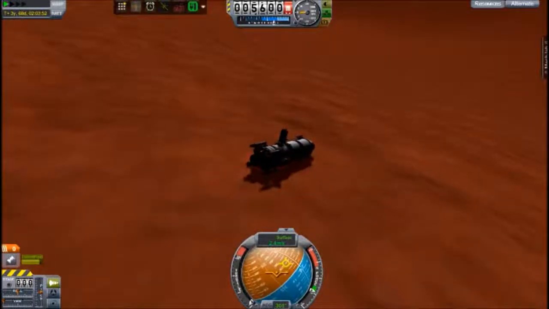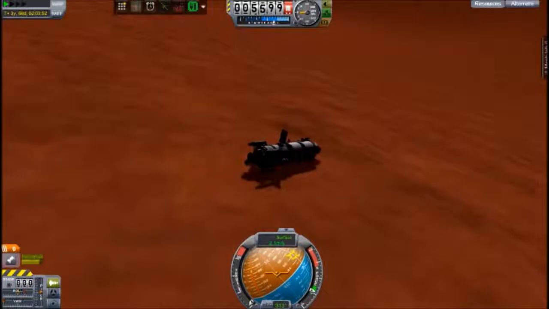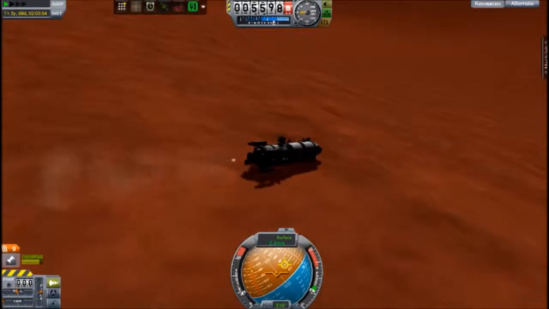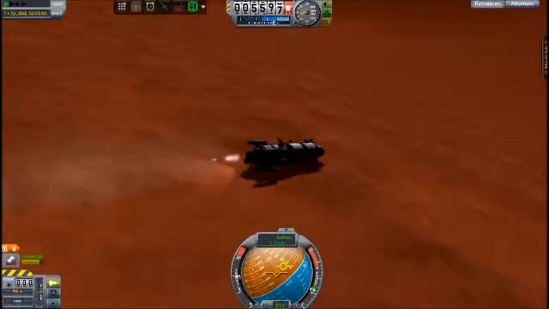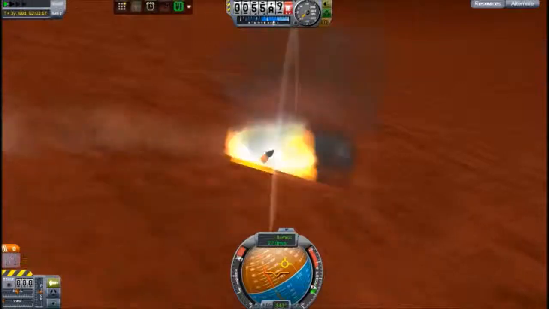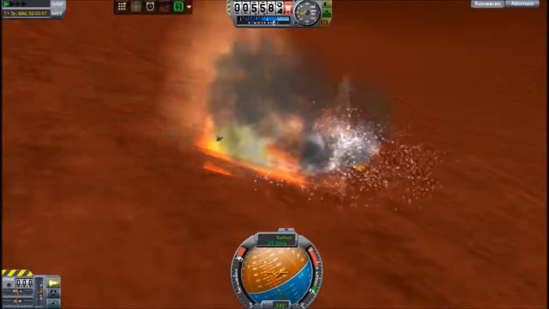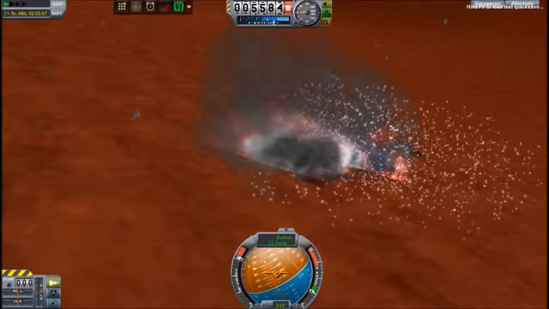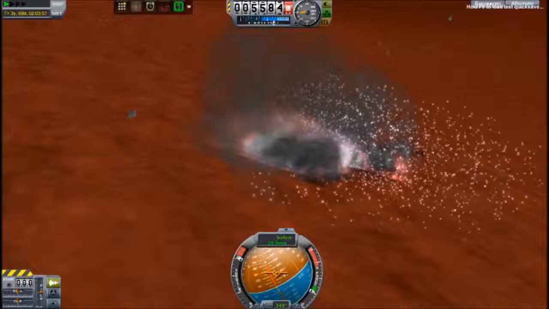I'm just going to close those solar arrays so they don't get blown off, even though it is a thin atmosphere, they could get blown off. I'm going to throttle up and see if we can get enough pitch uplift. Okay, well, obviously not then. So we've lost that probe and all of the fuel there. So we're going to have to look at some other methods.